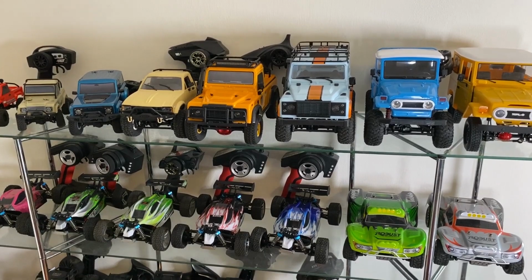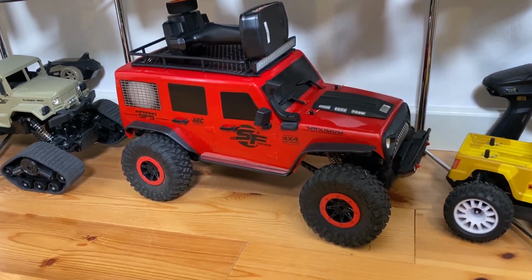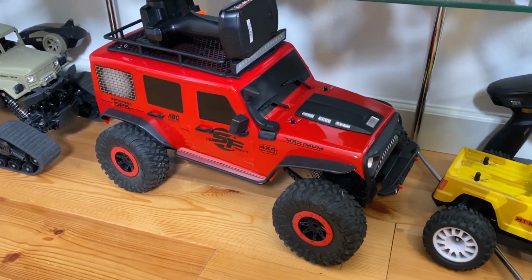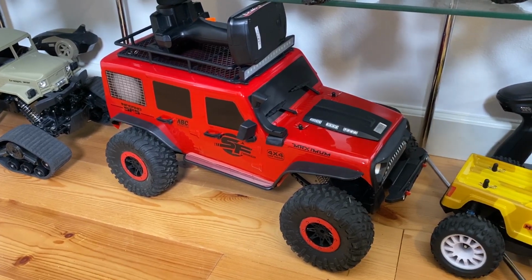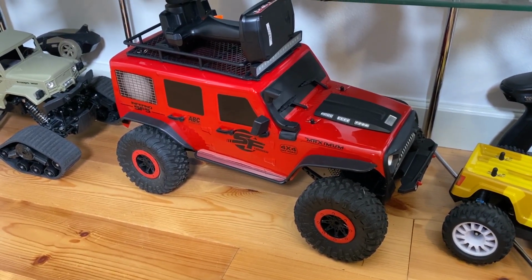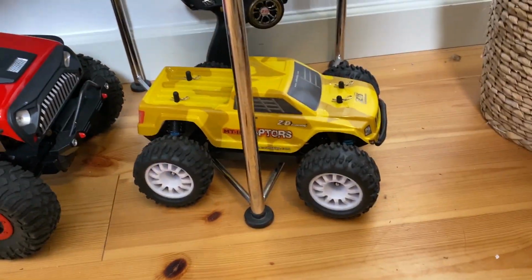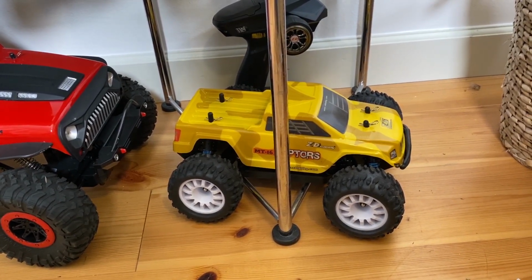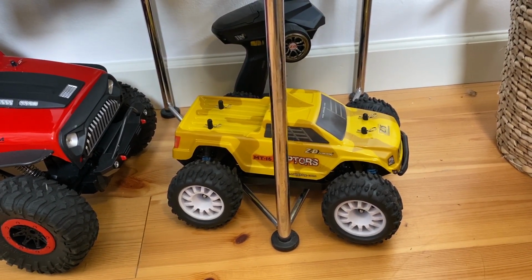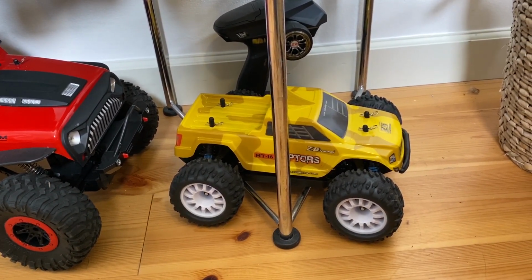I think we're gonna start with the Banggood Specials over here, these small and affordable ones. Down here we got the 1/10 scale WL Taurus Jeep. It has a very good looking detailed polycarbonate body with plastic parts, but the chassis itself and the toy grade-ish electronics haven't really been impressing me much. Over here the ZD Racing MT16, it's an old one, but I got the spare part diff for it, so I think I'm gonna give it one more chance. I don't think it will hold up because the original one broke after just a couple of minutes.